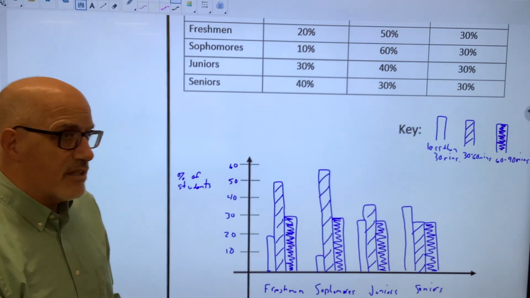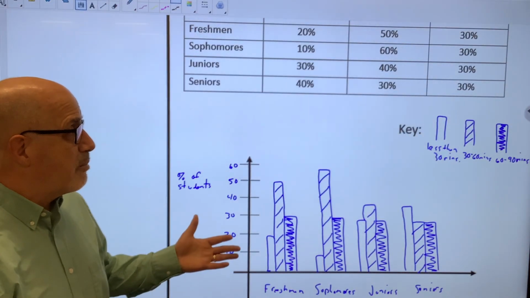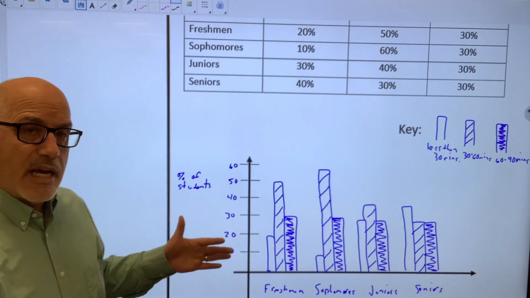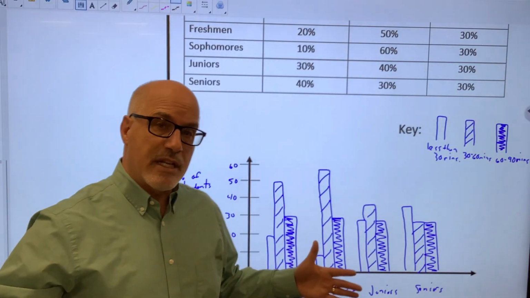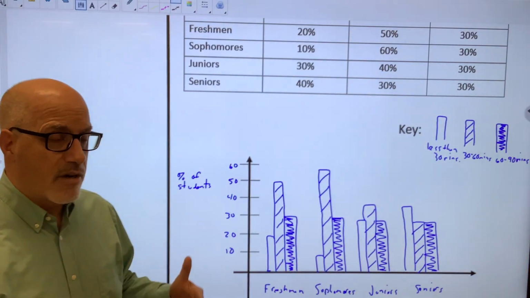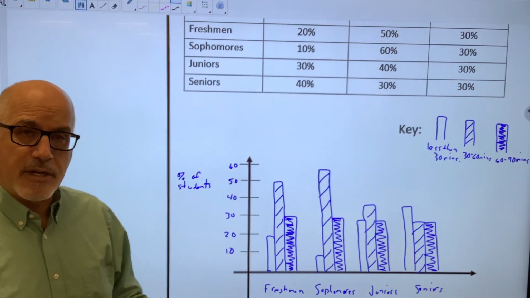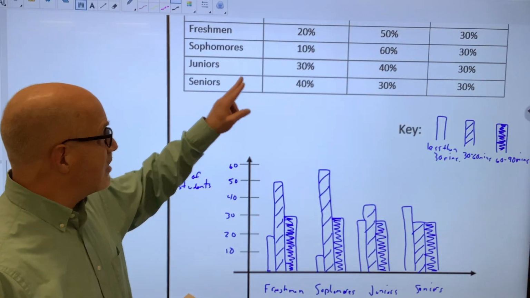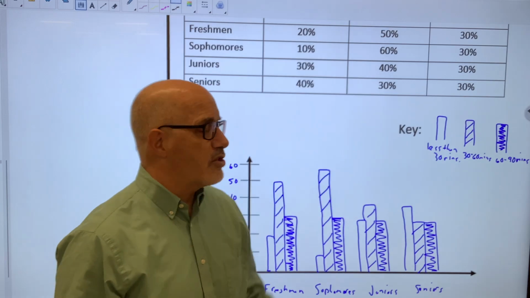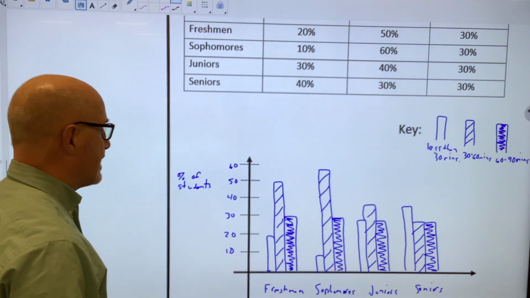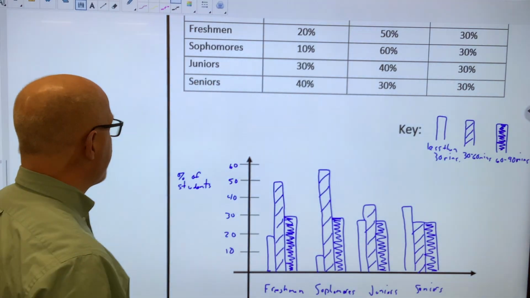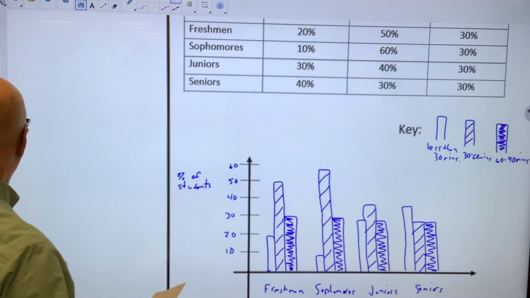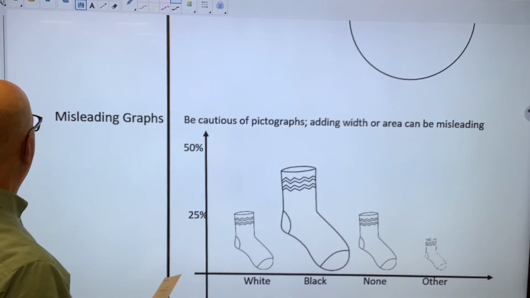This could have been represented a different way. We could have had the amount be how much time the freshmen as a total spend out of their homework time, how much they spend on math or something like that. But this specifically was broken down into categories of how much time each student spent in those grade levels. All right, let's go ahead now and move our attention to pie graphs.